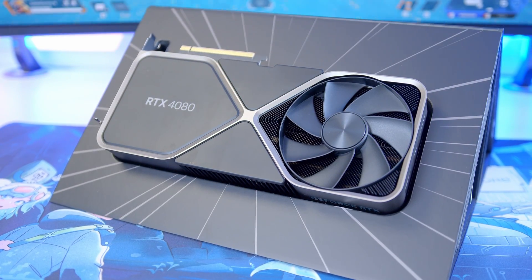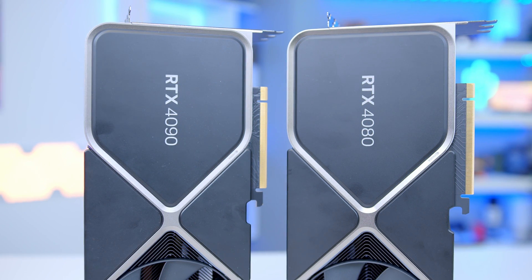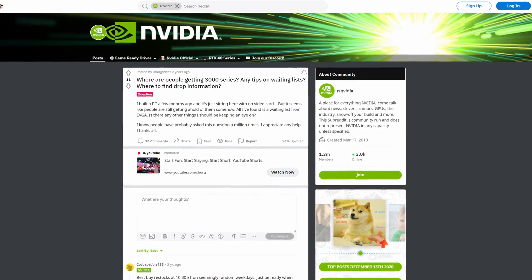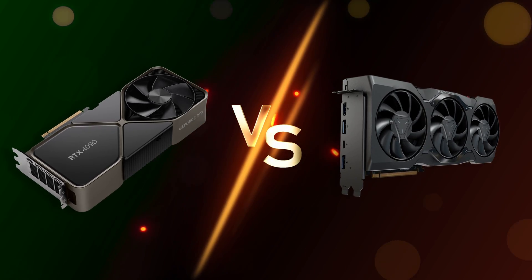So what I'm actually saying is that if you want the best of the best and you're prepared to pay for it, then sadly you're going to have to stomach the price hikes from Nvidia's latest releases. The performance is exceptional, and to put it bluntly, Nvidia know they're probably just going to sell these anyway. The RTX 4090 sold out on the first day and is mostly still sold out. We're not going to go back to GPU Armageddon of 2020 and 2021, but people are prepared to pay for Nvidia's crème de la crème in the 4090 and 4080. AMD, if they carry on with what they seem to be doing, will force Nvidia to compete more closely in the mid-range market when they eventually launch their 4060 and 4060 Ti.